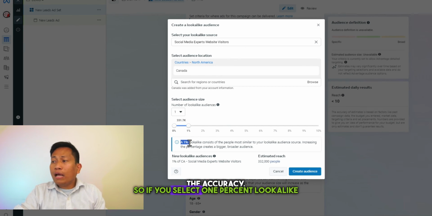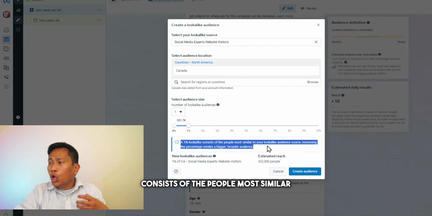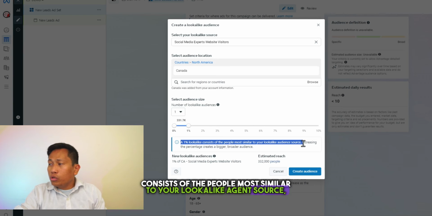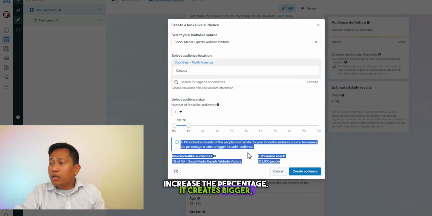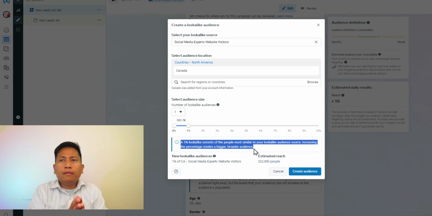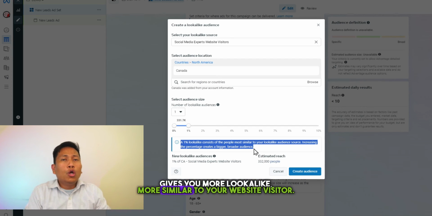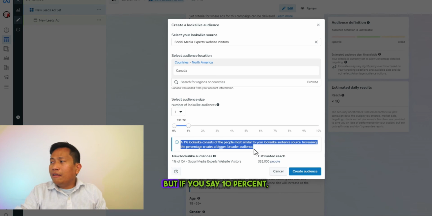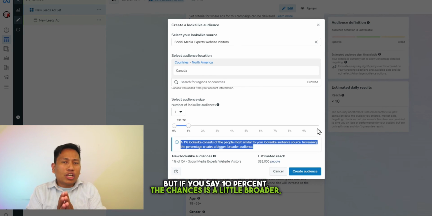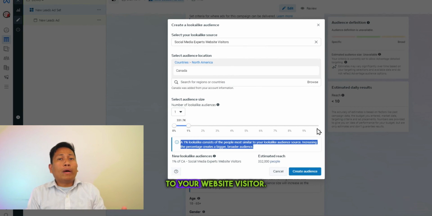If you select 1%, the lookalike consists of the people most similar to your lookalike audience source. Increasing the percentage creates a bigger, broader audience. So the smaller, which is 1%, gives you people more similar to your website visitors. But if you say 10%, it's a little bit broader, and there's a chance that they are not similar to your website visitors.